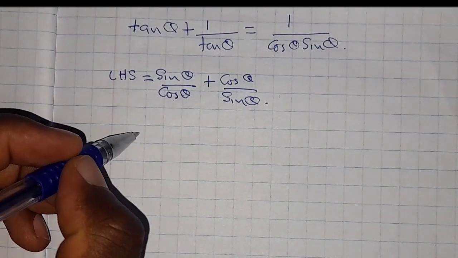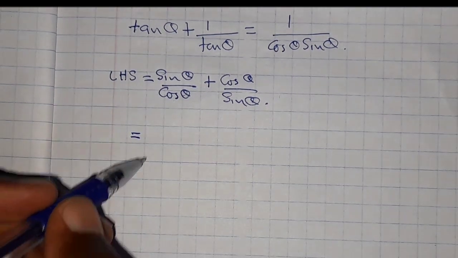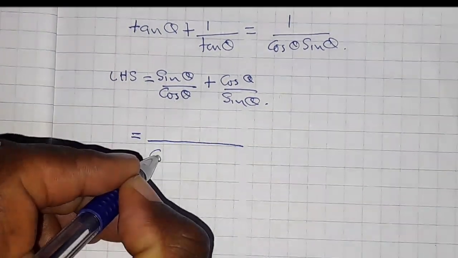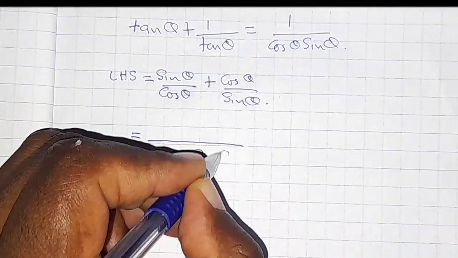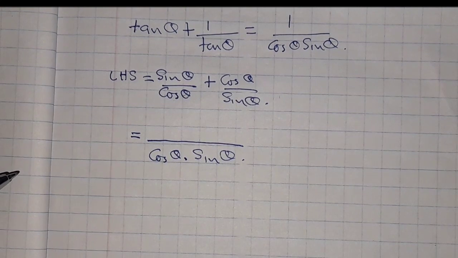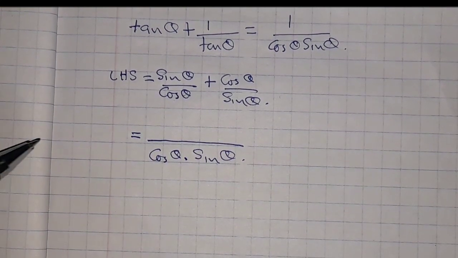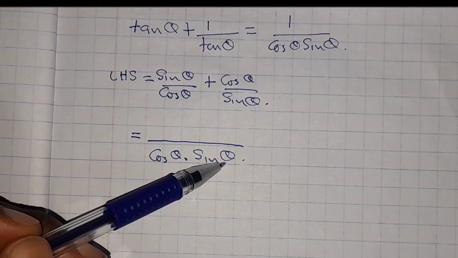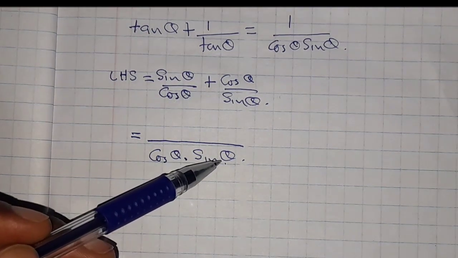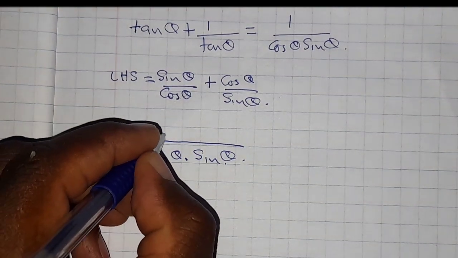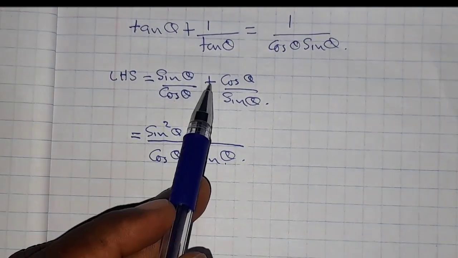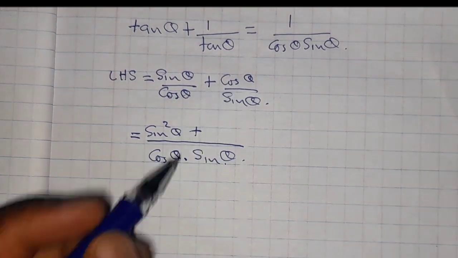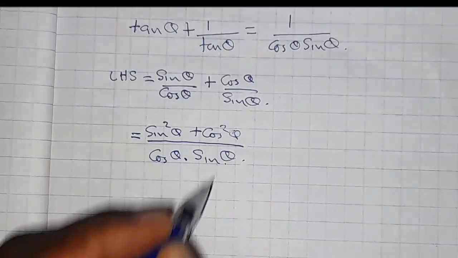All right, we have two fractions which we are adding here. How do we do that? We look for the lowest common multiple here, and my lowest common multiple is cos theta times sine theta. I believe you have done this one in primary when you were adding fractions. Cos theta goes in this one how many times? Cos theta sine theta divided by cos theta is sine theta, so that sine theta times this sine theta is sine theta squared, plus sine theta goes into this one cos theta times, and then multiply the cos theta to this cos theta, so it's cos theta squared.